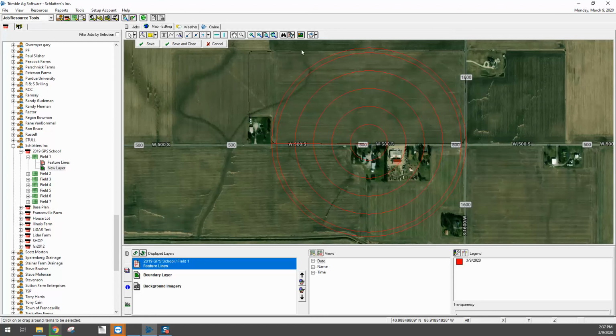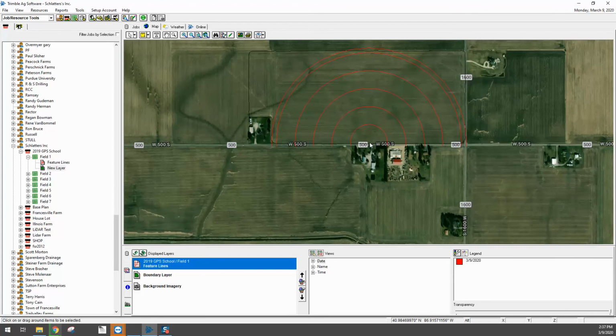If I want, I can leave these whole circles here. If I want to trim them off outside the boundary, I'll just use the cut line tool, and just kind of do a rough cut. Let's kind of draw it along the road. And now I can delete any points or any lines I don't want. So as I draw this box here, it's going to get those ones I cut off. It's going to do those first initial ones I was drawing and get rid of all those just to clean up everything we don't need. Now I can hit save and close.